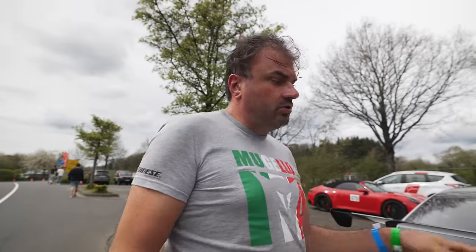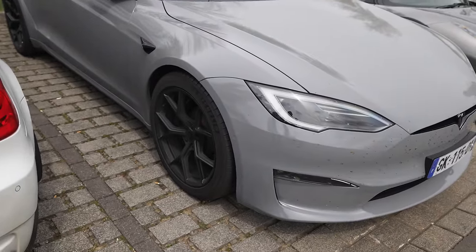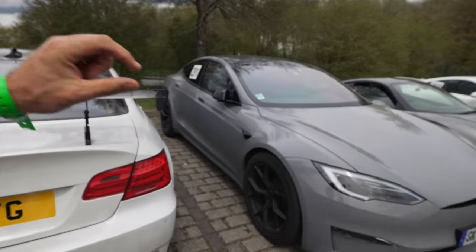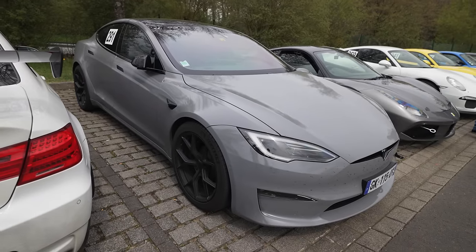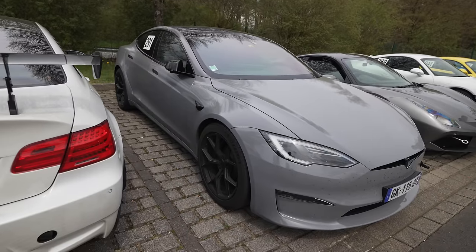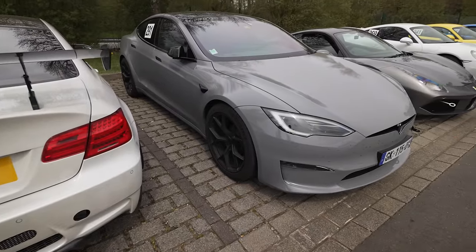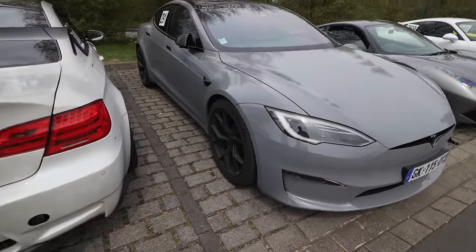So it's a forged wheel, exactly the same as the wheels Tesla released in the track pack. But it's 4S, so it's in stock dimension, 265 front, 295 rear, just with a bigger sidewall, of course. Because stock it's 35, so now it's 40 because it's 20 inch, and 35 on the rear instead of 30. But it's the stock tire, this is why in the video we see a lot. Yeah, okay, I get it now. I thought it was Cup 2 and I was understeering because of the weight. No, okay, that makes sense then.